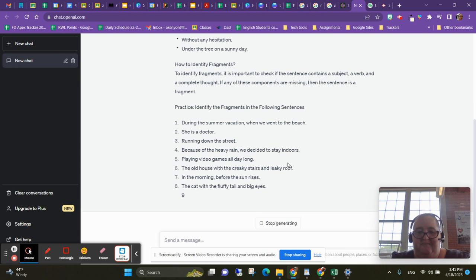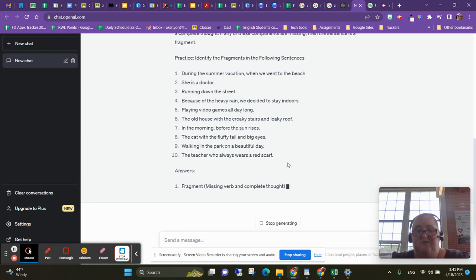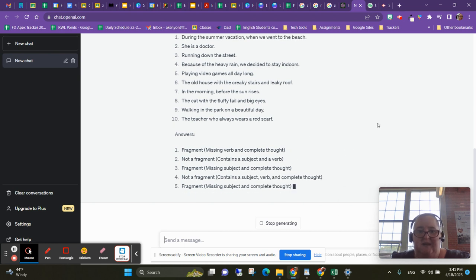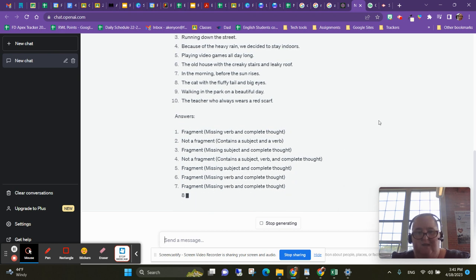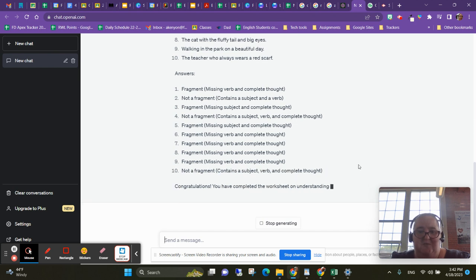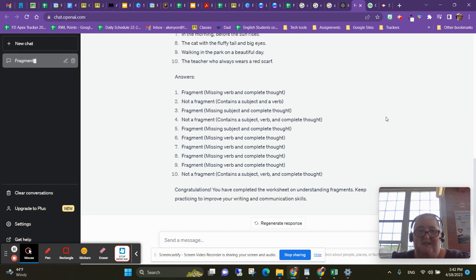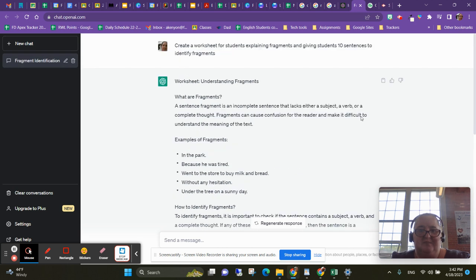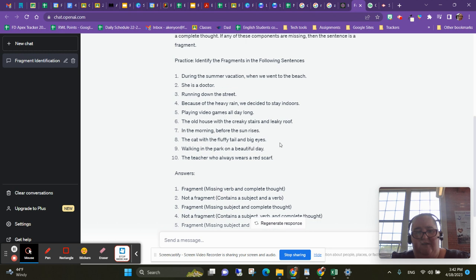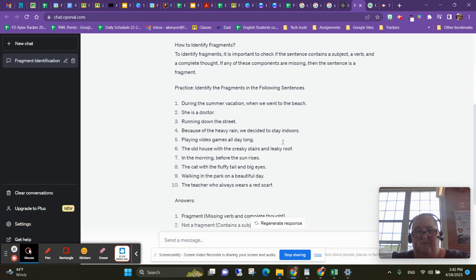But is it faster to have an AI do it? Definitely. And it even has my answer key, right? I've done it before and not put please include the answer key, but this one automatically does it, and it even explains why. That is fabulous, okay?